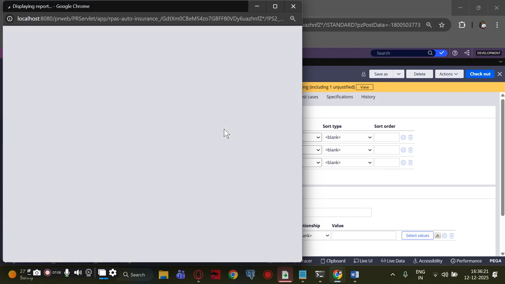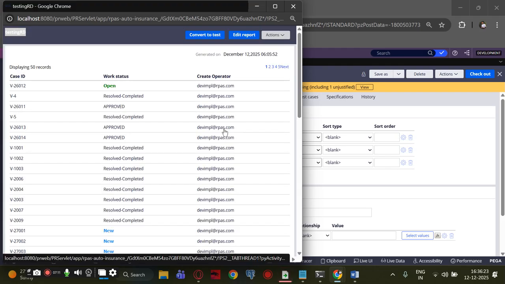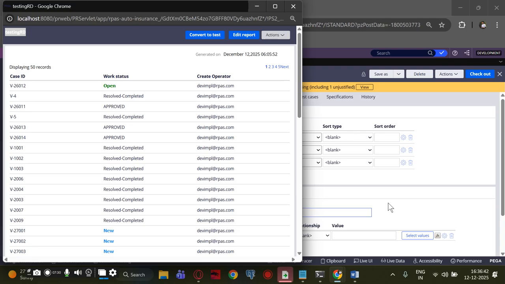Your manager wants to know how many people worked on how many tickets, and the status of each ticket as well. So he asks you to pull the report, in PDF format, or maybe he wants Excel format. Accordingly, you need to do that. This report definition is very useful.